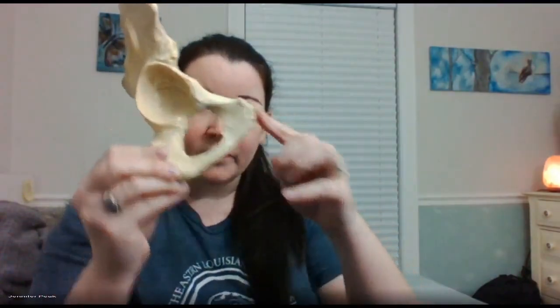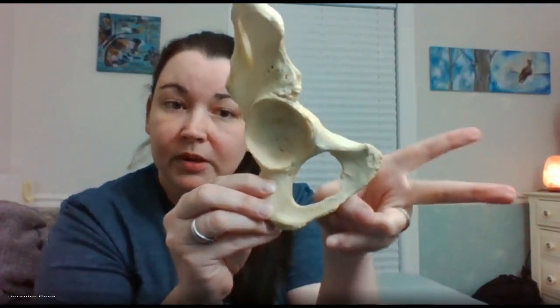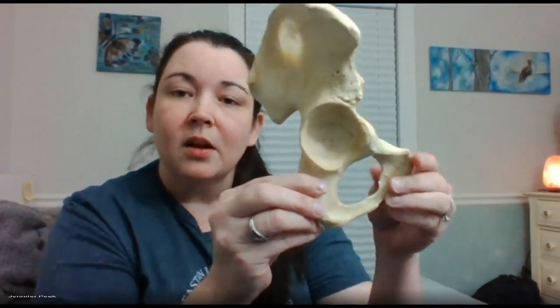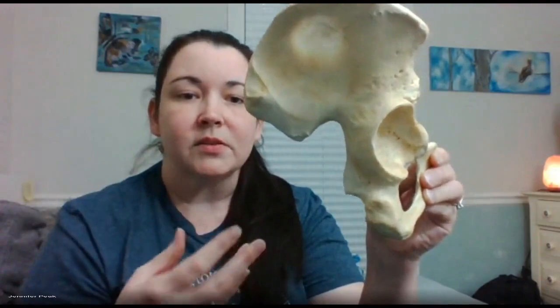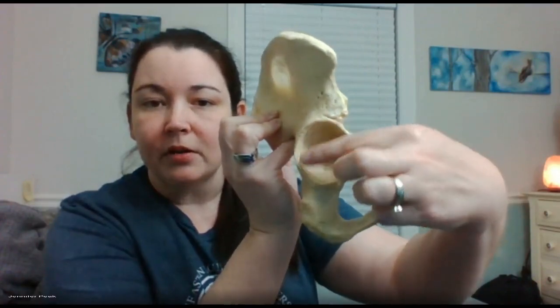Let's go over the structures and the three bones. You have the ilium, the ischium, and the pubis. The pubis is a V-shaped bone that forms here, and if you had a left one it would form a V-shape there too, helping form the pubic arch or pubic angle. Among females it's about 110–120 degrees or greater; among men it's about 90 degrees or less. The greater sciatic notch is more narrow in men and wider in females. Each of the three bones makes up a third of the socket.